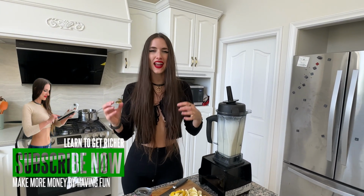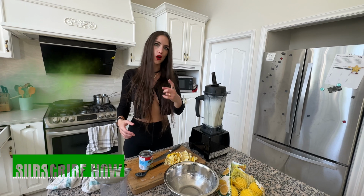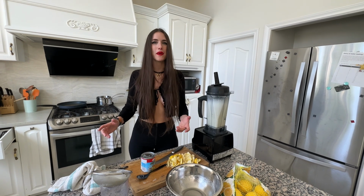Perfect. Anyways, because this lemonade has kind of two types of liquid in there, the condensed milk and the actual water and lemon, well, it's gonna separate. So you're gonna need to shake it up every time you want to drink some, alright? Or else you're just gonna eat the top and just the bottom. But some people are tops and some people are bottoms, so I mean, it doesn't really matter, as long as you know.